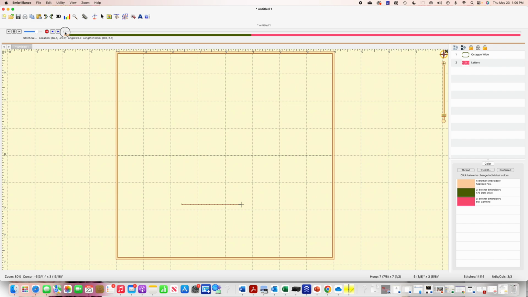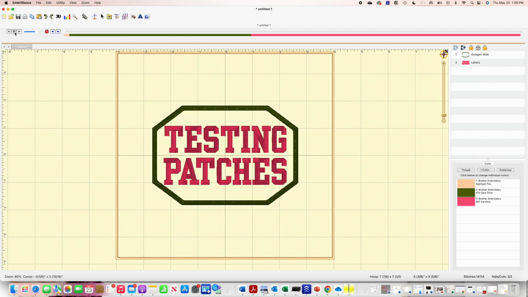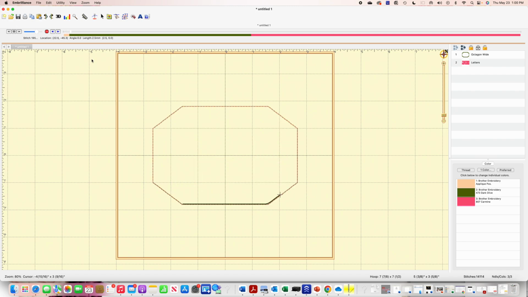either run that stitch again after I lay my fabric down, or I can run the next stitch, which is this stitch right here, make it stop, and then I can cut around my fabric nice and clean, and then I can allow my patch to go ahead and run its course. And there it goes. This is how it will run.